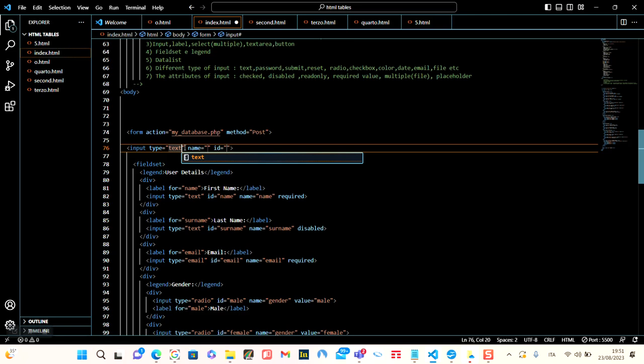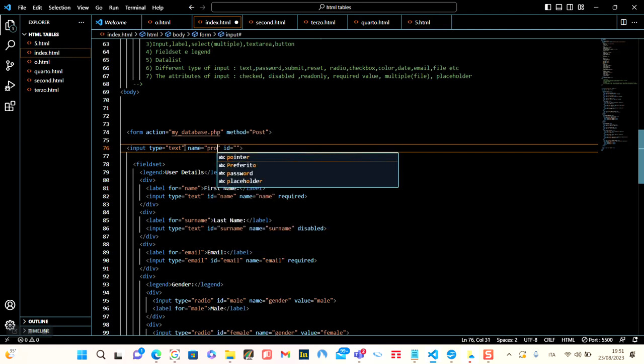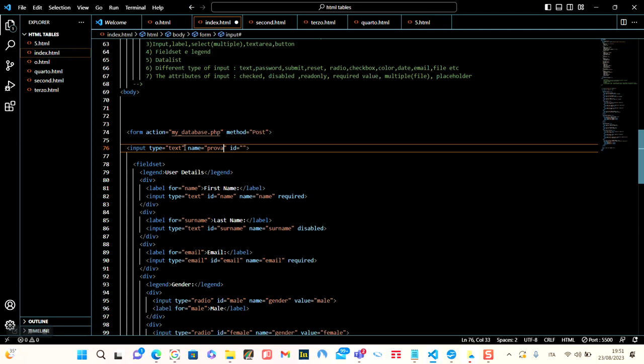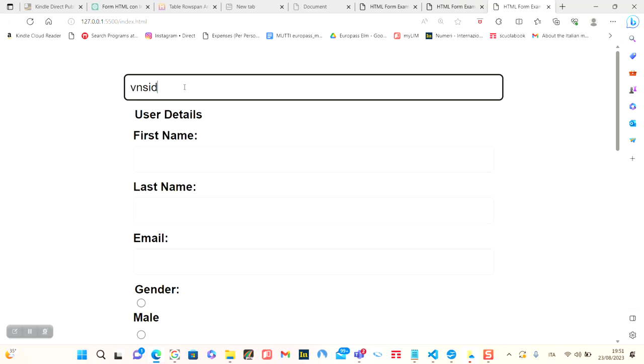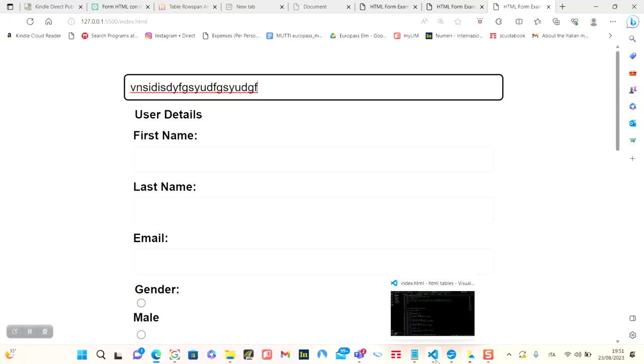So input type text with the name equal to, let's not say test because it's a little confusing, so I'm going to use an Italian word, which is prova, which stands for test, and then ID, which we skip for now, and let's see what it does. And here comes a toolbar. So this is what it does.